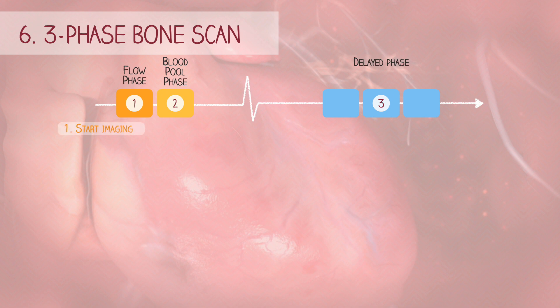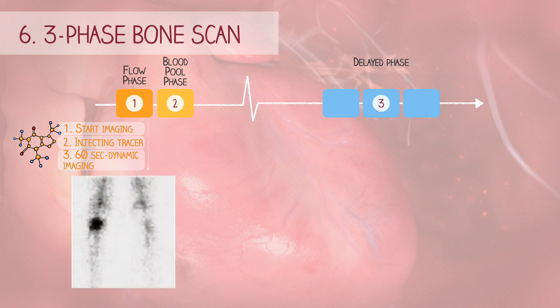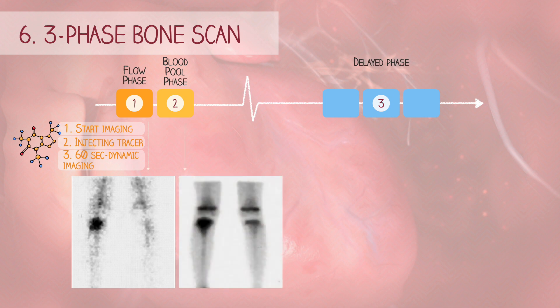The patient is positioned close to the camera. The technologist will then start imaging and inject the patient. The first set of images is obtained over the course of about 60 seconds, referred to as dynamic imaging. This dynamic image demonstrates and characterizes relative perfusion to a particular area and is called the flow phase, the angiographic phase, or the early phase. Right after this step, a second image is obtained in the same field of view during what is called the blood pool phase, which characterizes blood pool accumulation in the soft tissues and bone.